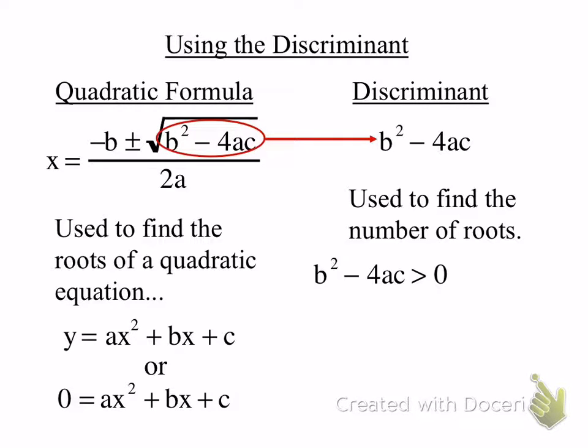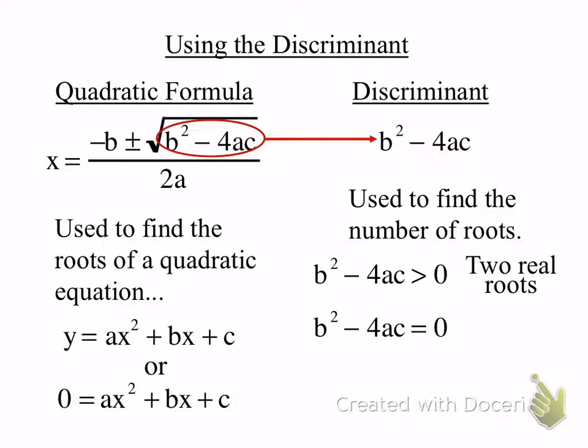Because if I'm doing, let's say I had the square root of 4, isn't it saying plus or minus? That's going to be plus 2 and minus 2. It means you're going to have 2 answers. Are you with me? So if this number is positive, even if it's plus 33, it's going to be plus square root of 33 minus square root of 33. You're going to have 2 answers. It means you have 2 roots like this. Is this clear? Yes.